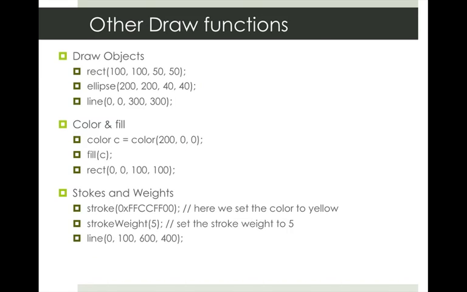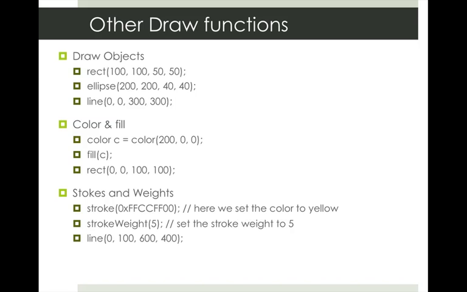So there are also other objects you can draw. As you can see, you can draw a rectangle. This specifies the center of the rectangle, and the parameters here are your length and your width. So this becomes a square. This is the function which we already saw, the ellipse. We can also draw lines. We can also add colors or fills to a particular object that we draw.